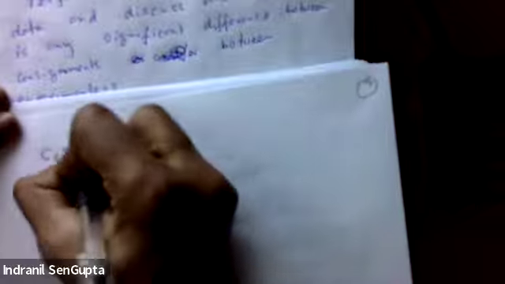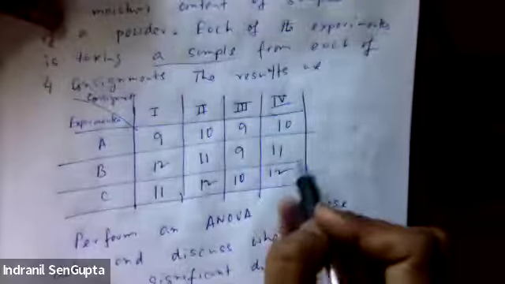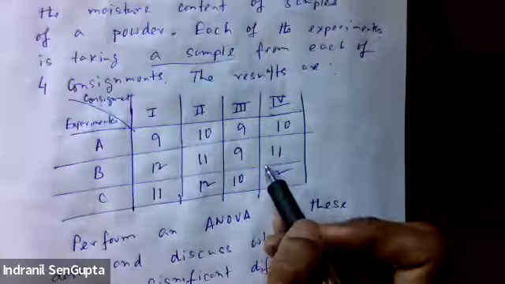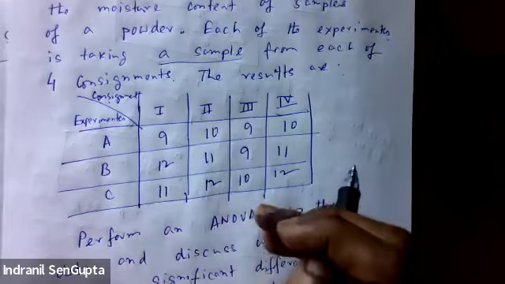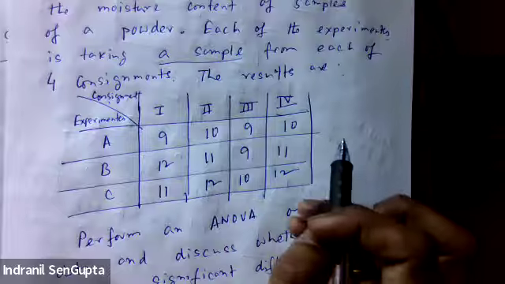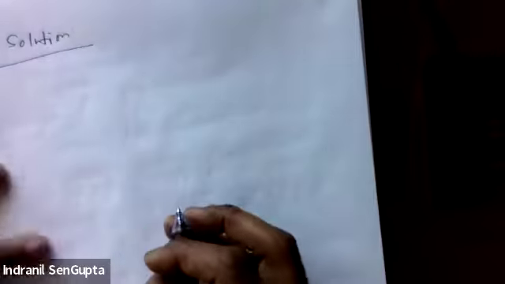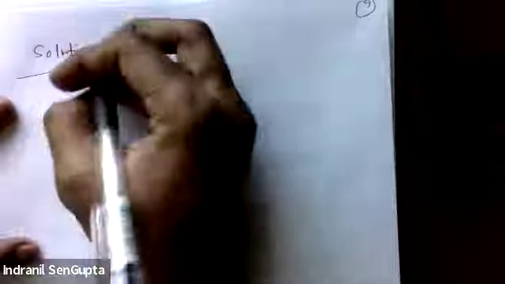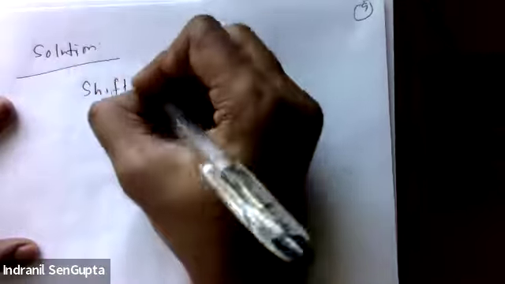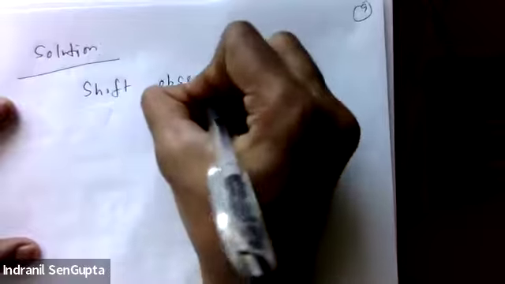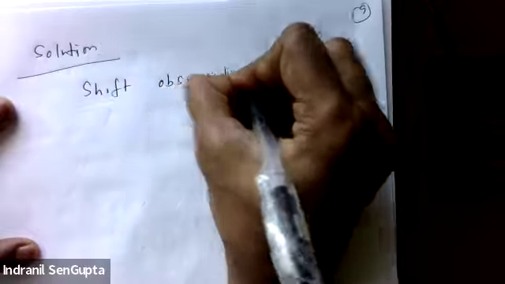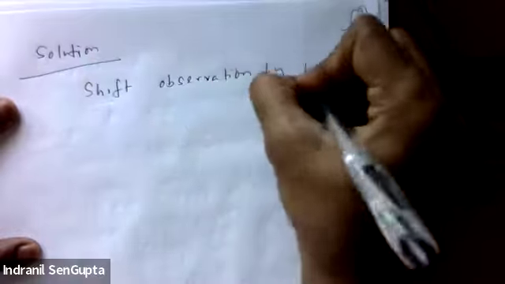So the way we'll solve it is, once again, this data set is not big, but I just want to show you, just like before, we can shift any number by anything that will not affect analysis of variance. Okay, because the variance does not see the shifting. So I can shift this by anything I want. So let's shift. Next example, I'll do it without shifting, but I just want you to know that these options are available and you can reduce the numbers. So shift observations by 10.